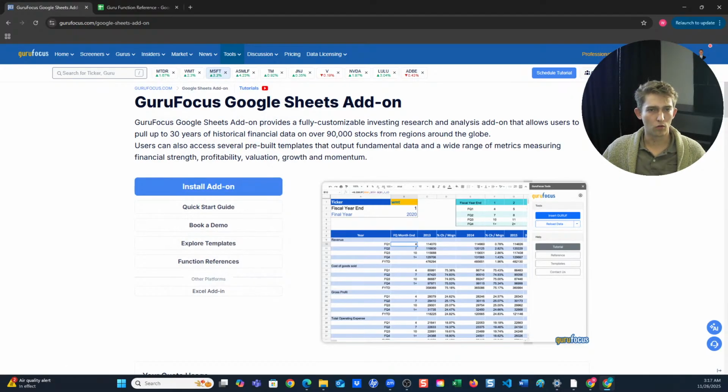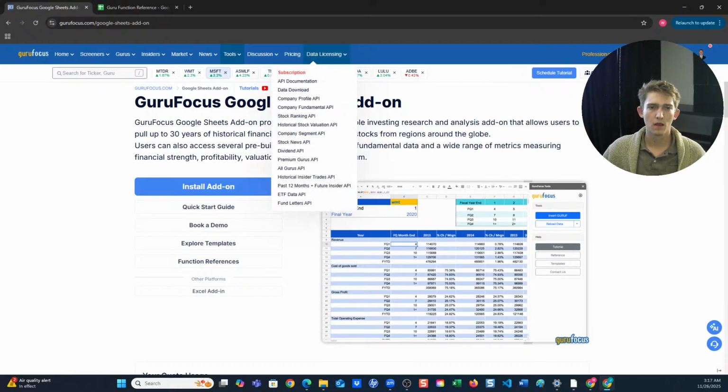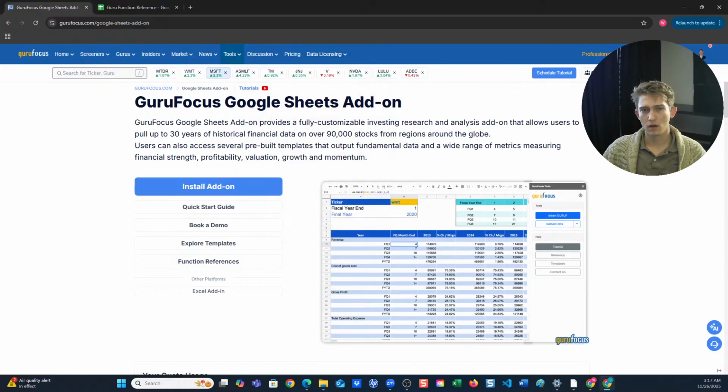If you are really on the advanced end and want to do your own kind of coding, programming, integrate GuruFocus data with an app or a website, or something really advanced like that, under this data licensing tab, we do have API integration options. That's a separate subscription process from our platform membership, but you can integrate GuruFocus data via API directly into an application of your own.